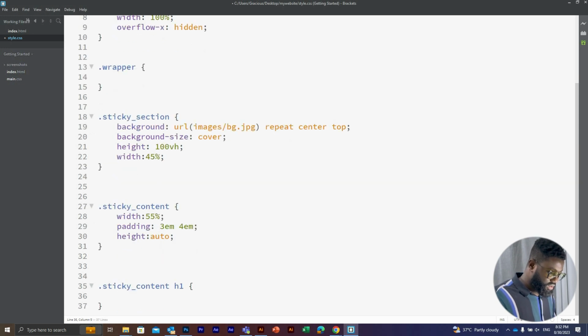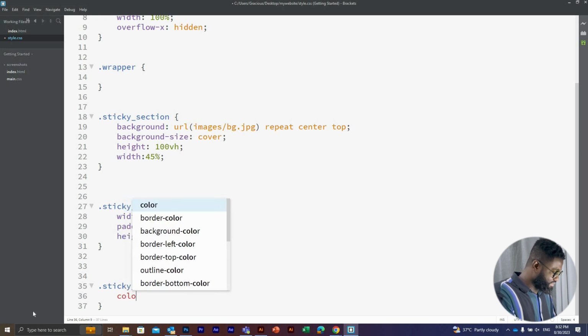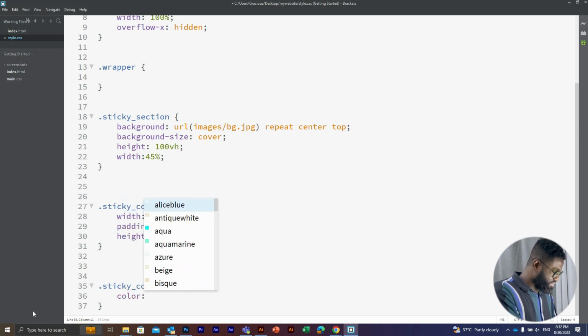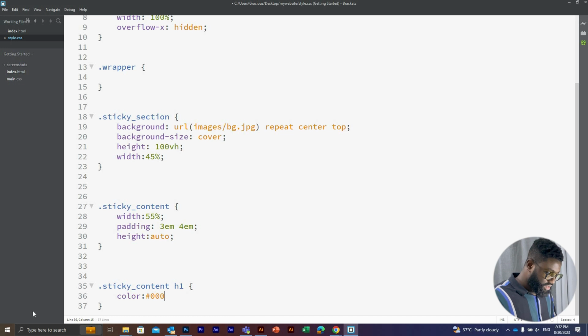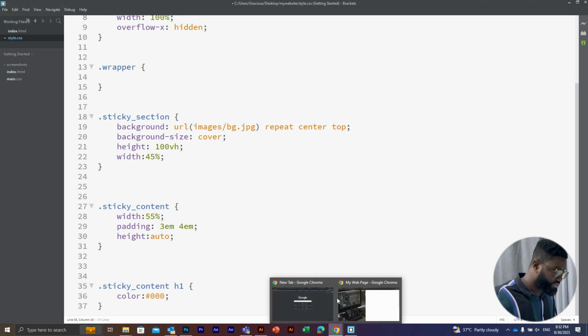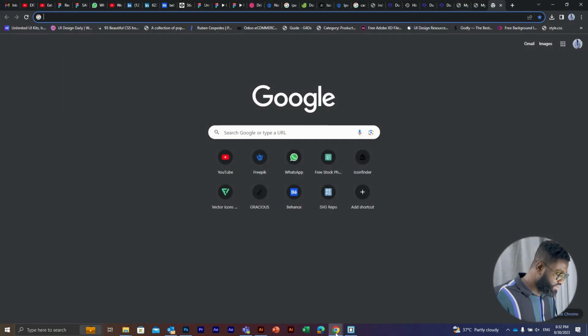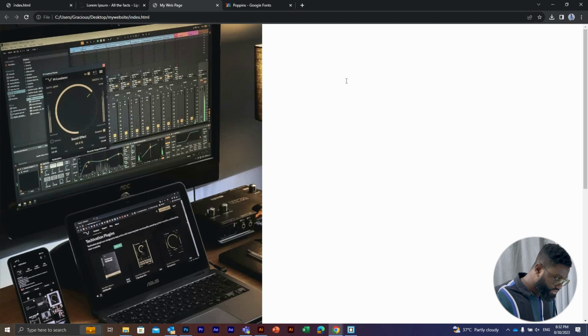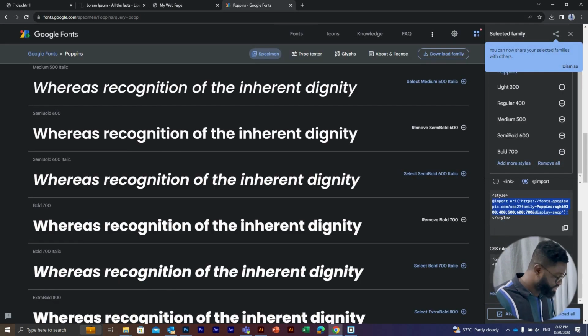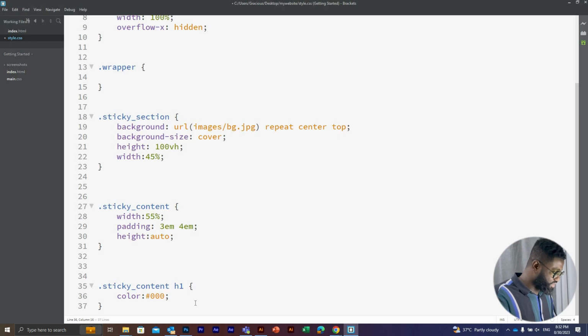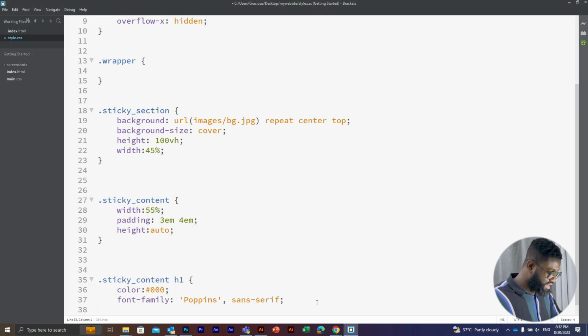The font color is going to be black. And then the font family, we'll use the font, this. Copy this and come here. So this is the font we'll be using. The next thing will be the font size.